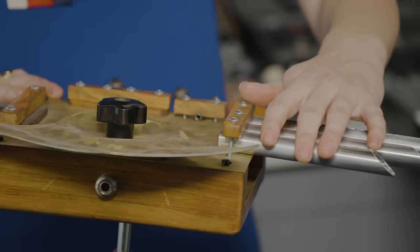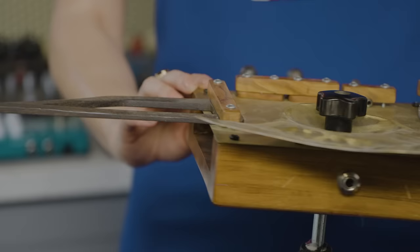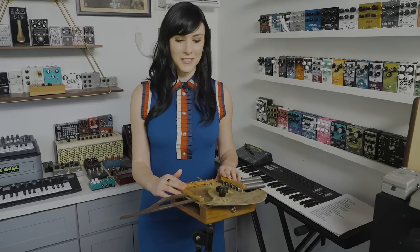So this is the ASM Bells Experimental Percussion. These are made in Italy. I found it through reverb.com. I saw a picture of it and I was immediately intrigued. And I think I watched a video of the creator bowing the daxophone, bowing the cymbal, and I immediately purchased it. And now it lives with me.